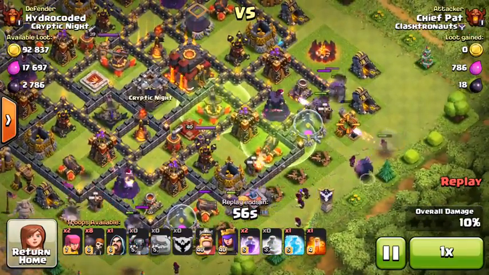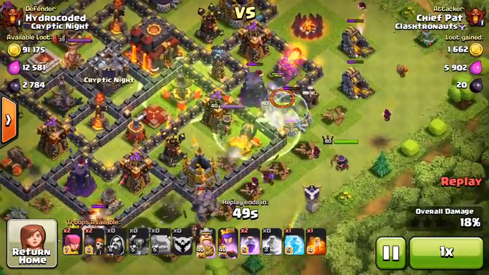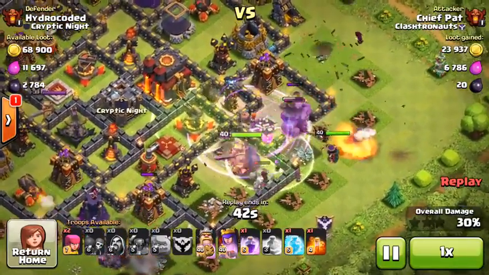Alright, so next base right here, I've told you guys before, I like attacking bases like this with lots of wall compartments because it's really easy to get to the town hall, because literally all I have to do is drop 2 jump spells, and I'm going to make my way there in like half a second. So 2 jump spells went down, going to drop my rage spell and the rest of my troops.